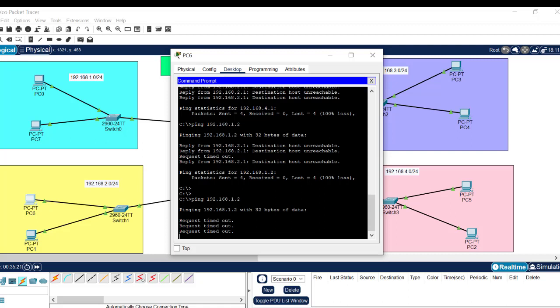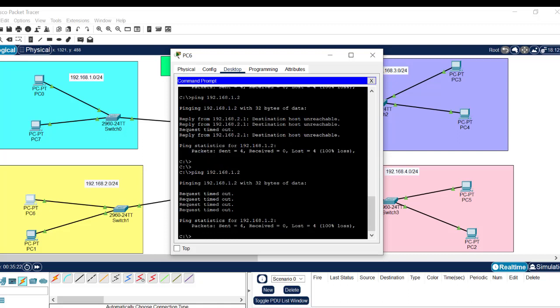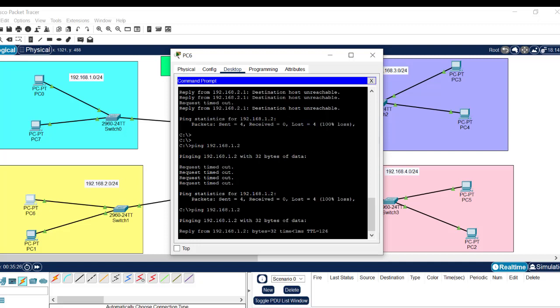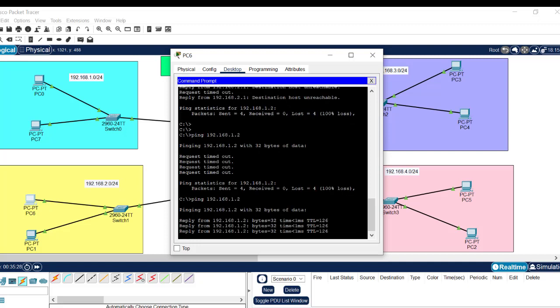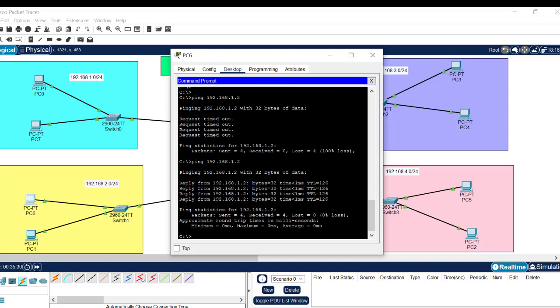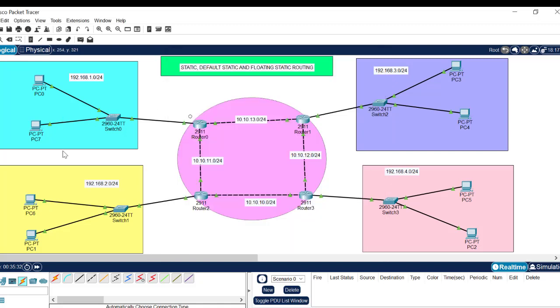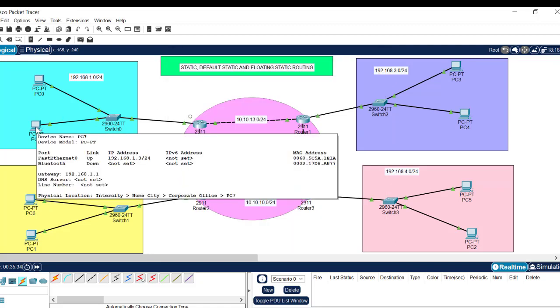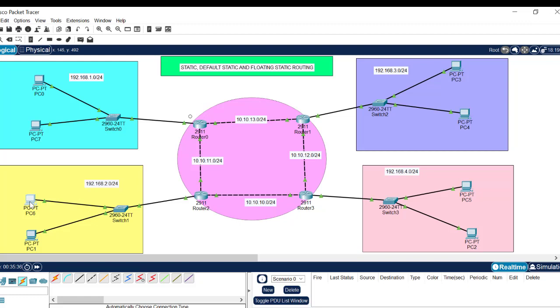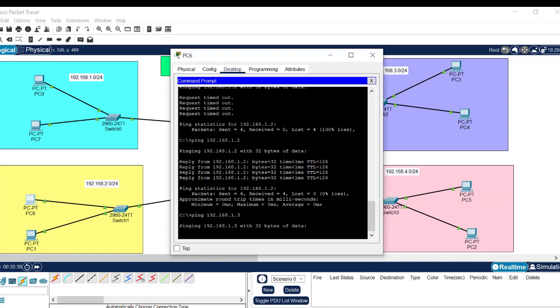So maybe they might be conflicting. So what I'm going to do, just again. So you can see it's now pinging. I don't know why it was failing. The other one was 1.3. I go here and 1.3. The first attempt it's failing.